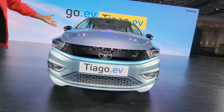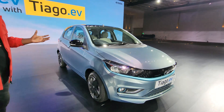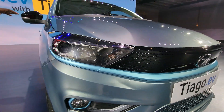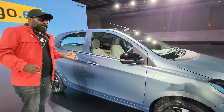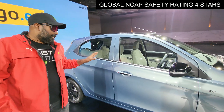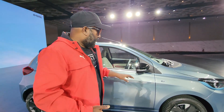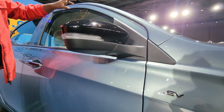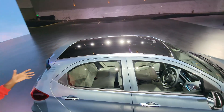The overall fit and finish looks good. This is the tropical mist color, which looks very breezy, pleasant, and beautiful. You have blue accents underscoring the fact that this is an EV. Looking at the profile, there are nice character lines flowing through the bodywork. The build quality is top-notch — something you come to expect from a Tata. It has a four-star safety rating, which is really good given the value it packs in. Power folding mirrors with integrated turn indicators and black contrast on the outside rear view mirrors are included. The blackened roof adds a more elegant look to this tropical mist color.